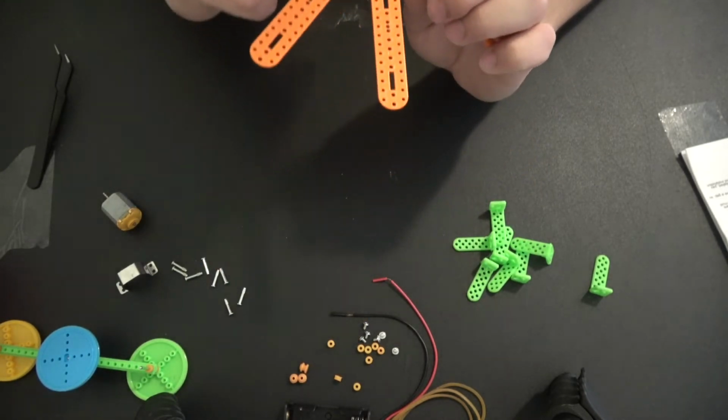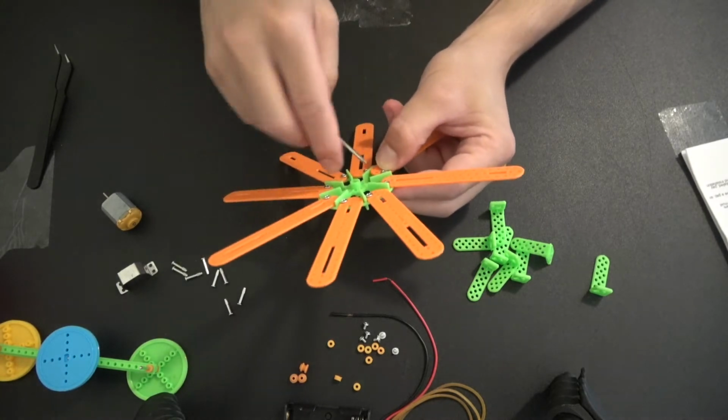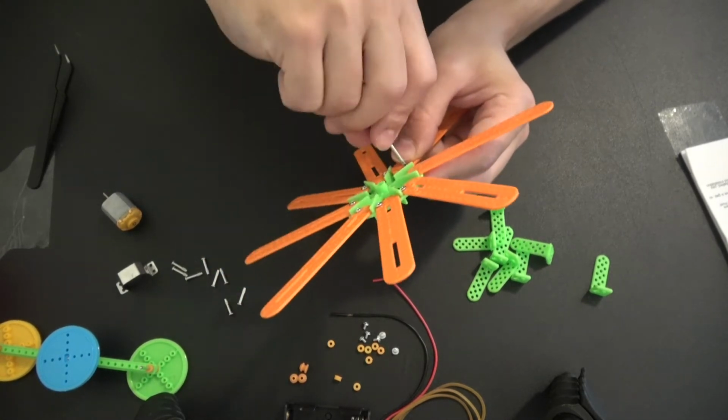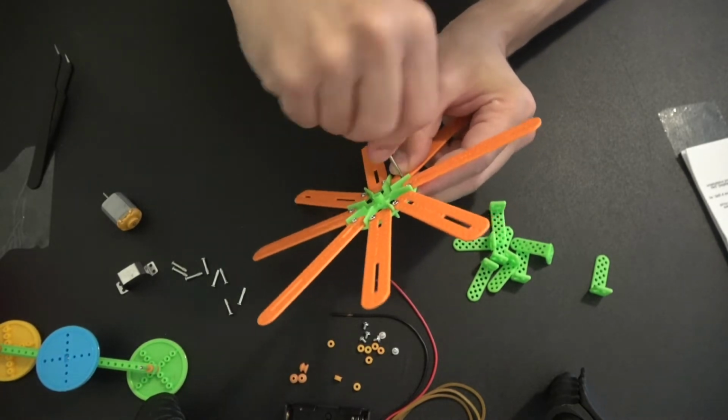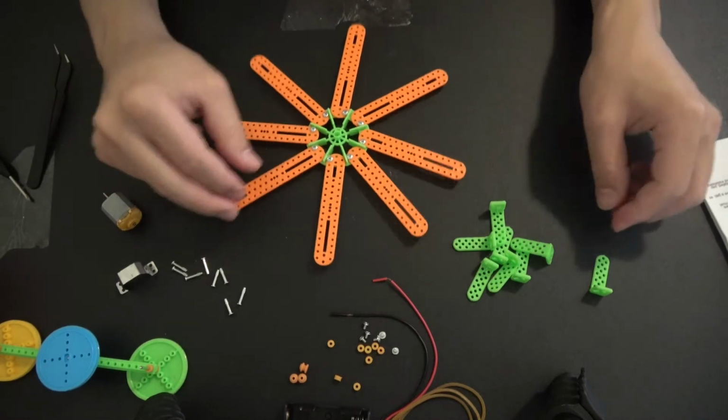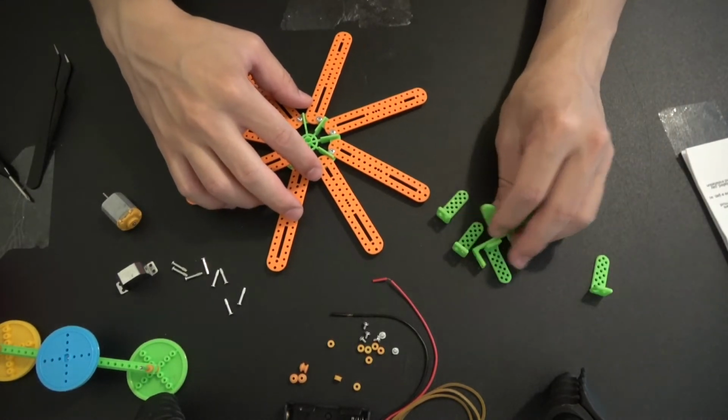Only challenge is to align this with the hole. Once you have that aligned, you can just easily put it in. So now that we have this, basically, guys, the next part is to install the brackets in as well.